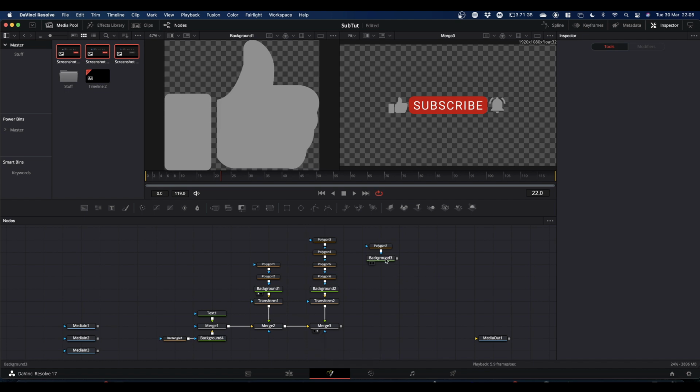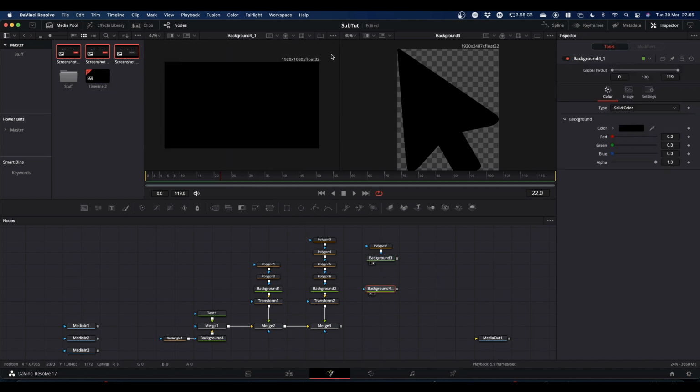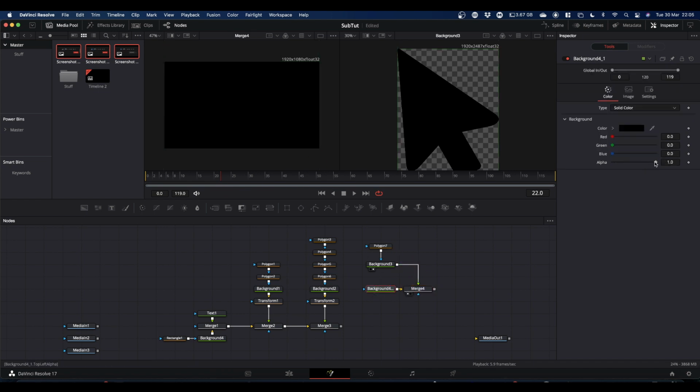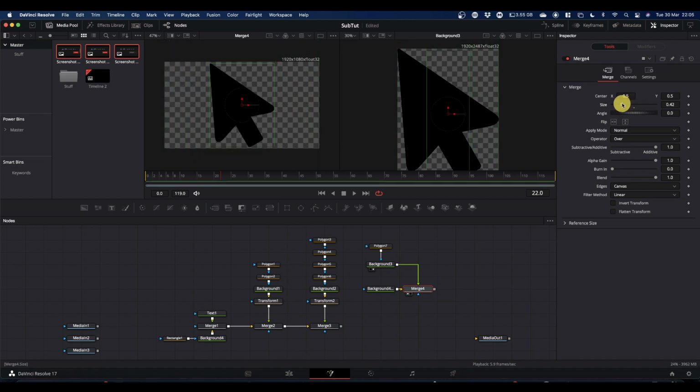Now we have a slight issue with this, because if we put the background into the viewer, the resolution is wrong. The 1920 is fine, but it's way taller than our frame. So what we're going to do is bring in another background. Now this background is at our standard resolution, so if we merge that background onto the new background and make the new background transparent, then we can use this merge to reduce the size so it fits nicely onto our background.